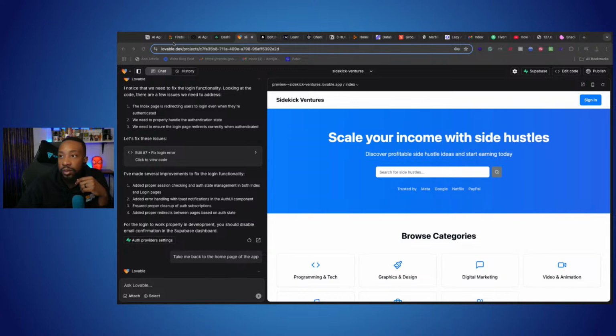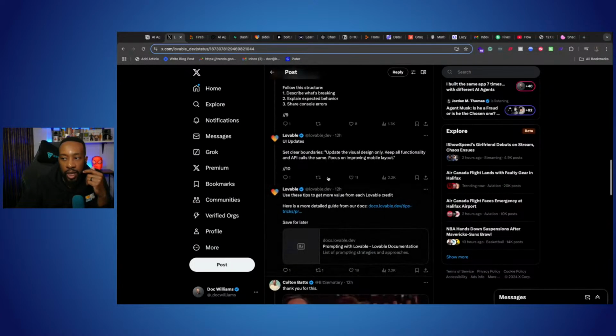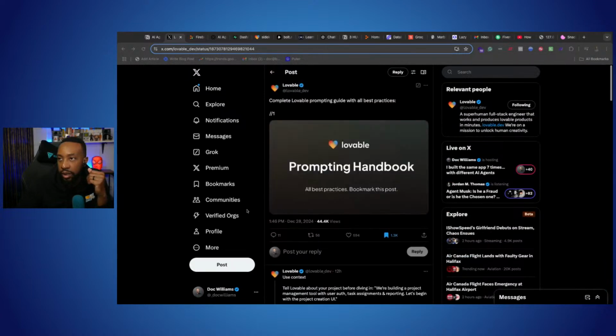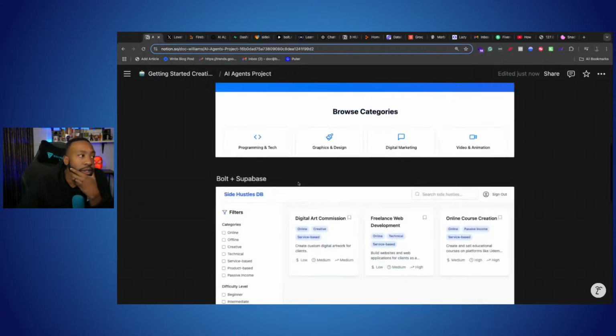Yeah, I thought this was pretty cool. So, prompting handbook, best practices. I wish every platform did this. But I thought it was very interesting. Okay, let me know what you think about Cursor if you decide to use it again.